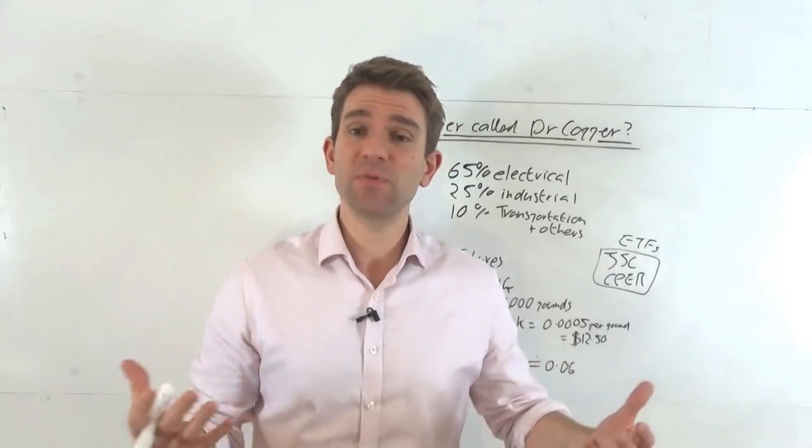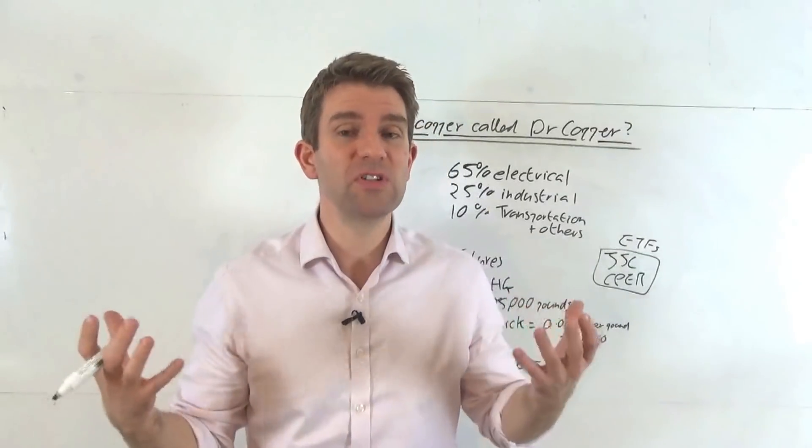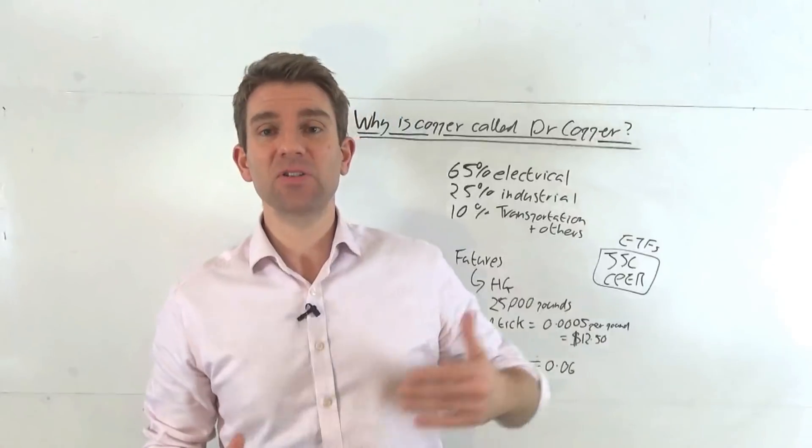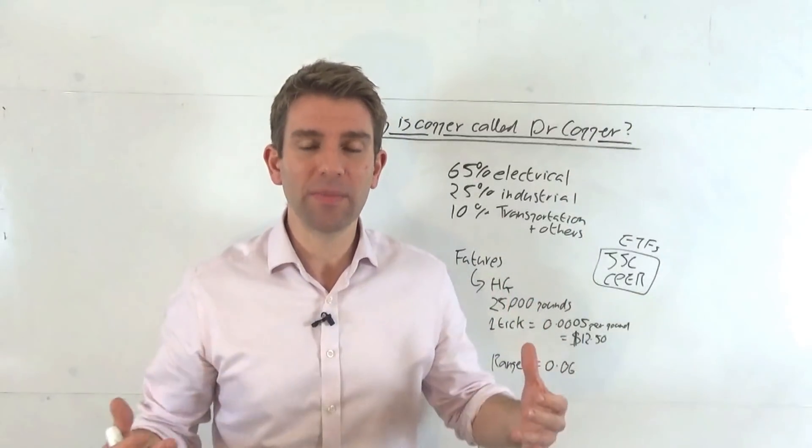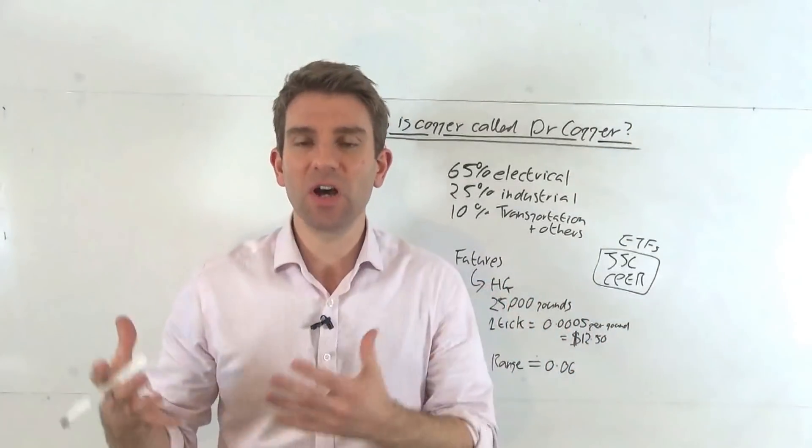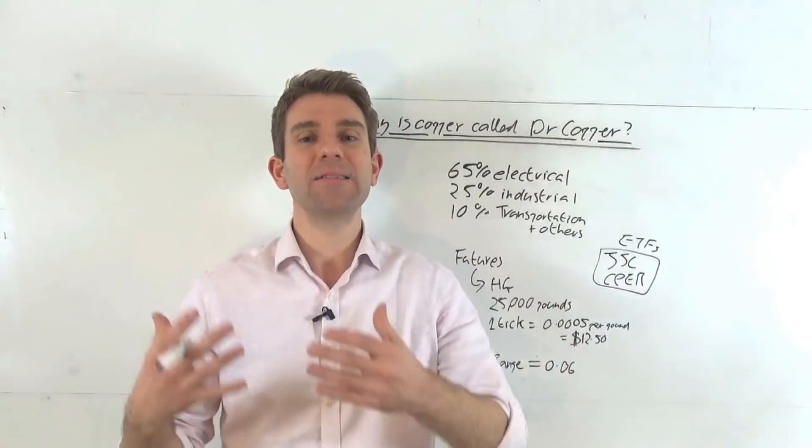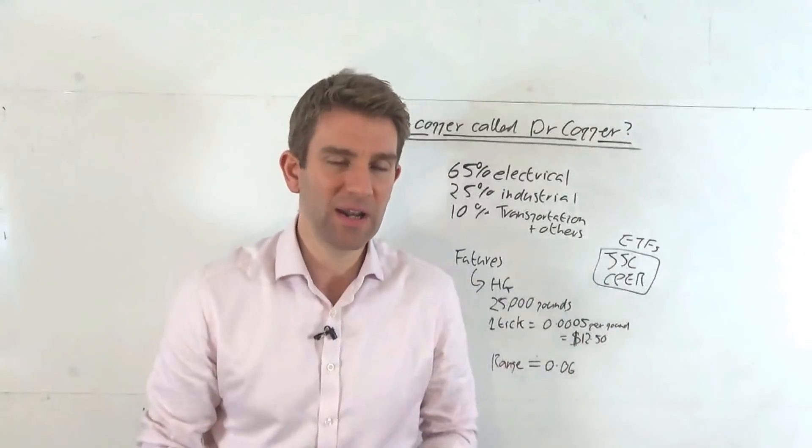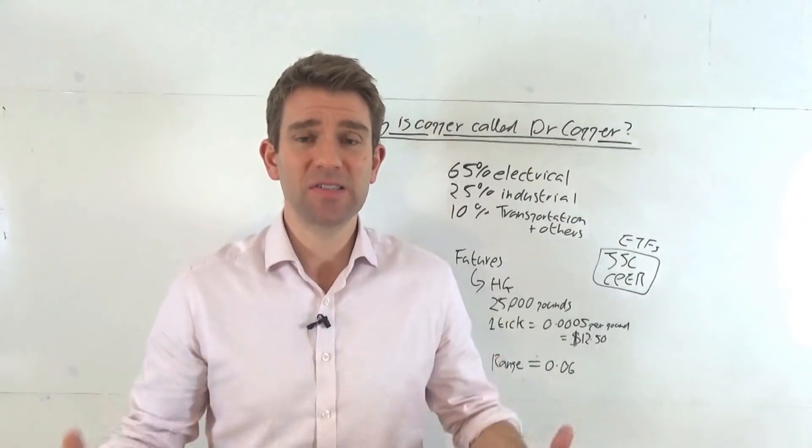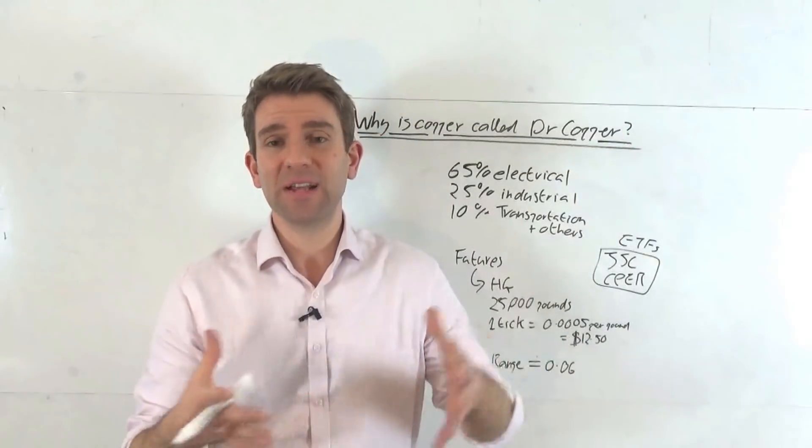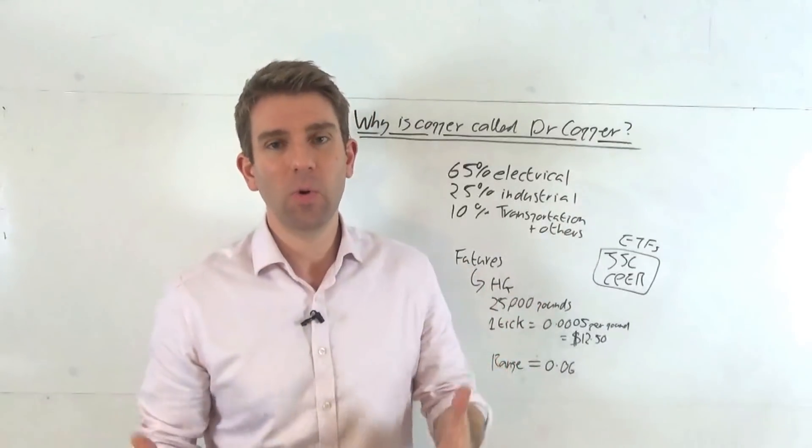Generally speaking, there's been some studies that's shown that it's actually reasonably true. Now, I wouldn't go and say, 'oh well, copper's down today, let's go long short of the economy,' but there tends to be some cycles that prove that when copper starts to turn downwards, we later see a decline, fractional decline in some of the indicators, economic indicators that we look at to see growth. There's a little bit of a delay, of course, but it can be quite useful.